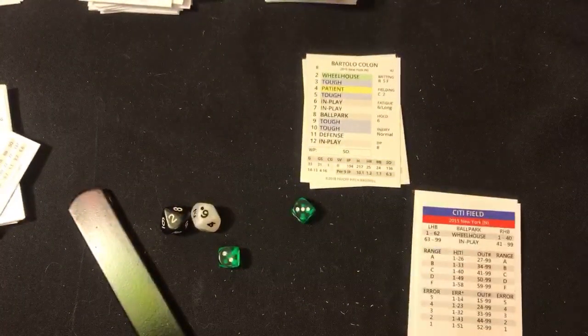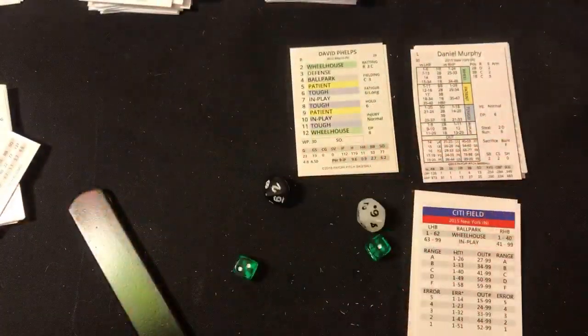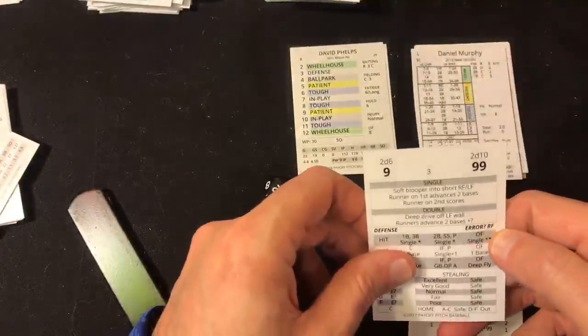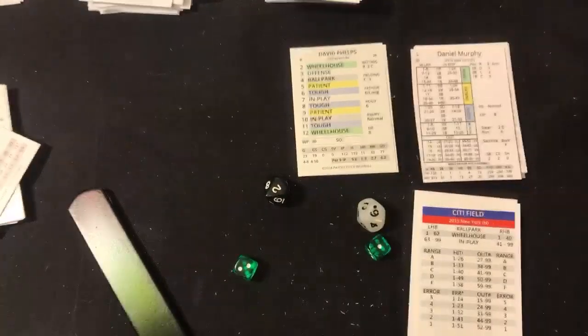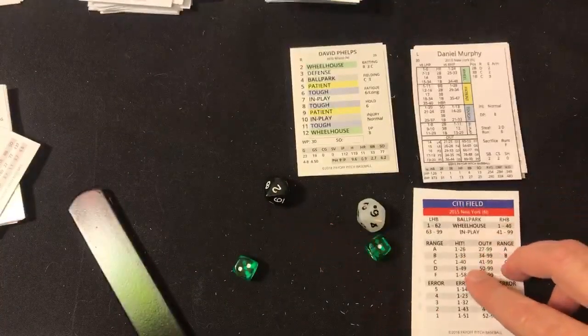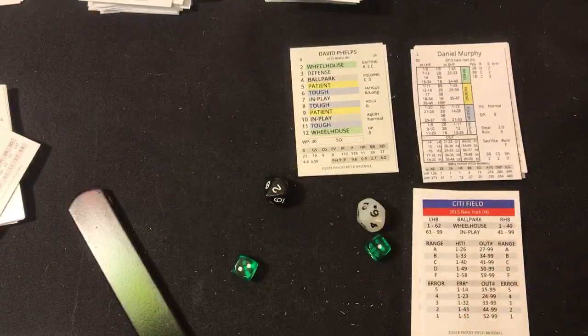For the Mets, it's going to be Murphy, Campbell, and Wilmer Flores. Here's the pitch to Murph. It's a 3, defensive check. Let's see. Error, right field. Stanton is in right. I'm going to look at his error 3. Error 3, we're going to use the 26, and error 3, 26. And that's going to fall in the error range. It's going to be an error by Giancarlo.